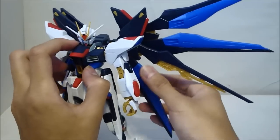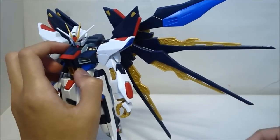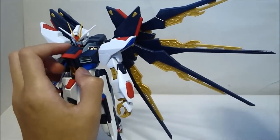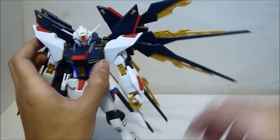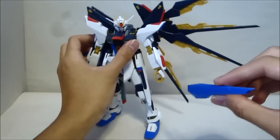And this is where the kit, in my opinion, really shines. And it's unfortunate that the full burst mode doesn't really provide enough support to hold the dragoons, because if you have them shooting out, it'll look really nice.